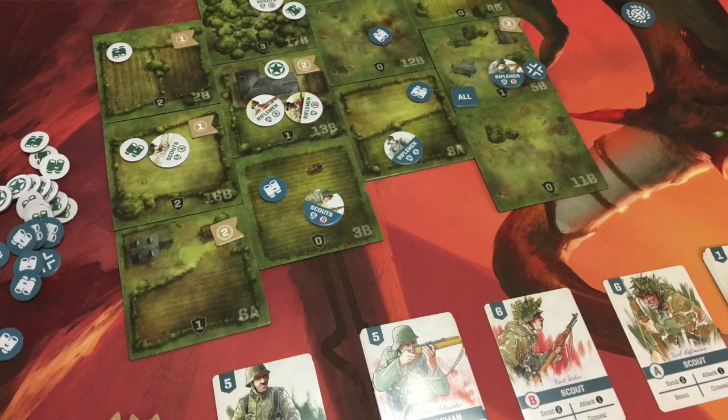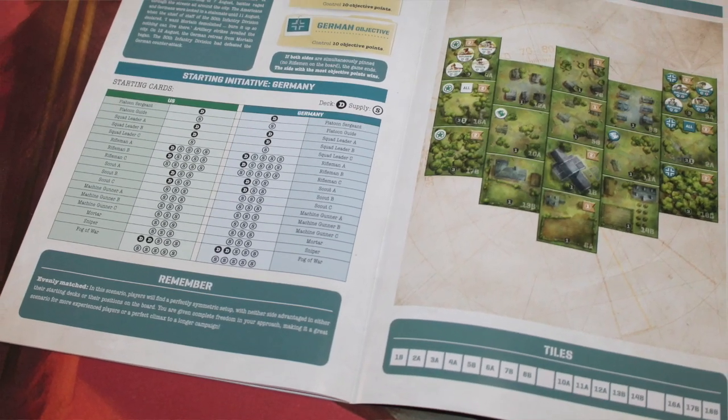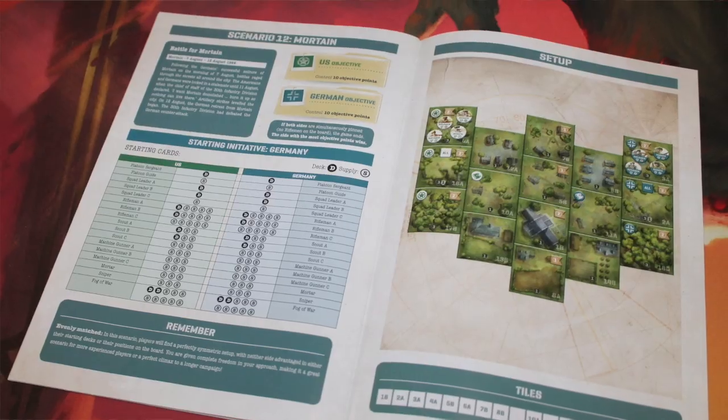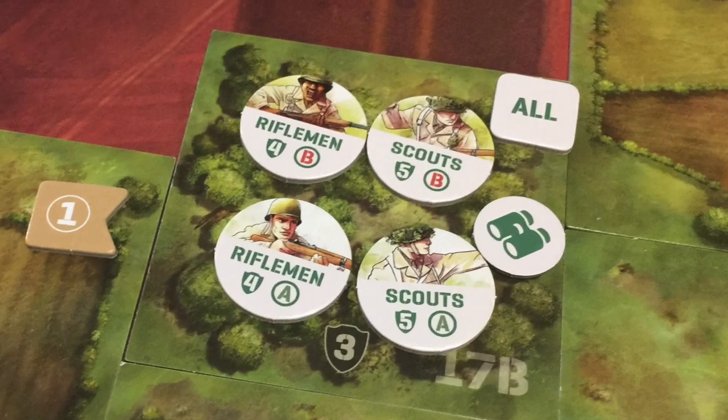You're going to construct a map with these various tiles based on specific scenarios found in the scenario book. You'll have different tokens representing different squads, usually with a letter: squad A, squad B, squad C, etc. And you've got different kinds of units: riflemen, scouts, machine gunners, mortars, etc.